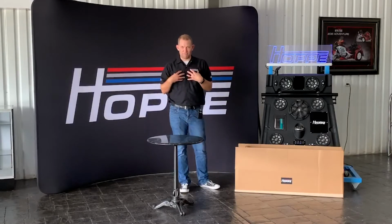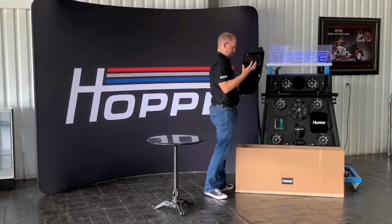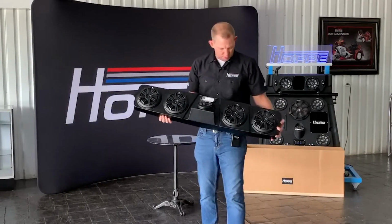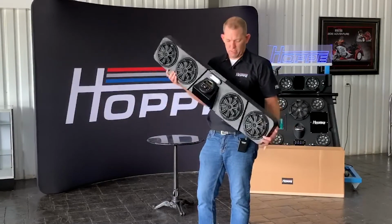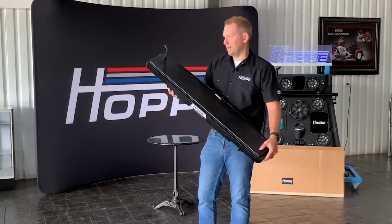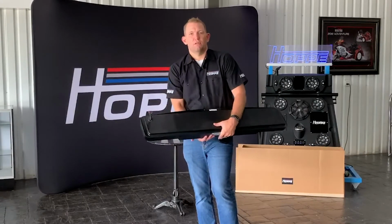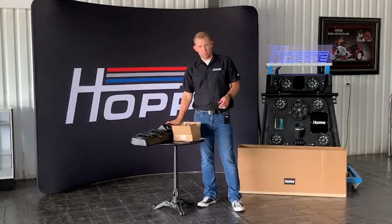So much like Justin Timberlake, step one, you got to get a box. Now we put our stuff in the box, and your job is to get your stuff out of the box. So you can see right here, here's your Hoppe Audio Mini. It comes fully assembled, with the Kicker KMC2 unit and the four 6-inch speakers. You get your dome light, fully functional. You can see the back side. It's fully enclosed and sealed, and then it has the harness and the connector right here. We've got the other harness in the box as well.